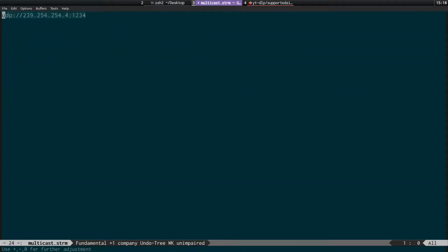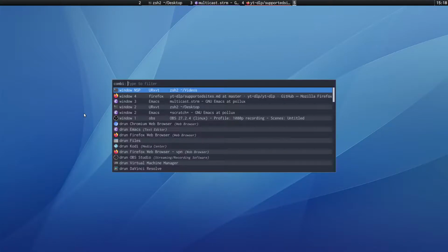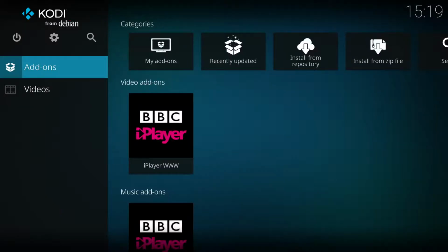So again, for Kodi, they're simple. Just create a file called something like multicast.strm, put the URL in here, save it, put it in a Kodi share, something you can access with Kodi, start streaming, opening up, Bob's your uncle, away you go. So let's do that again. We've got it all set up. Kodi, start streaming, Night of the Living Dead, movies.